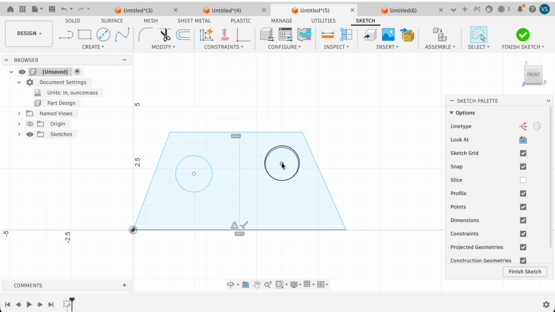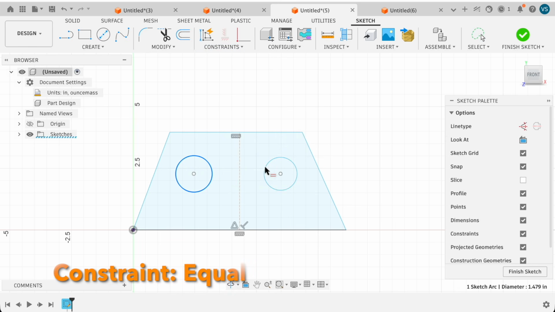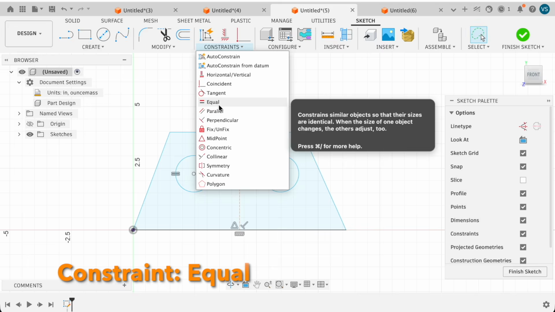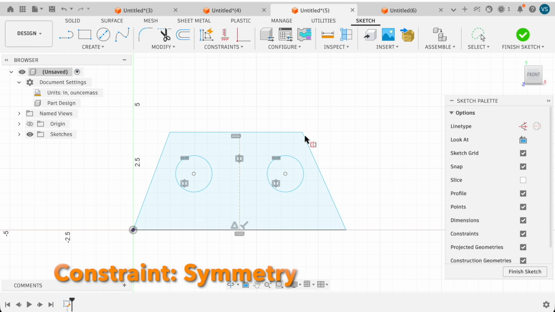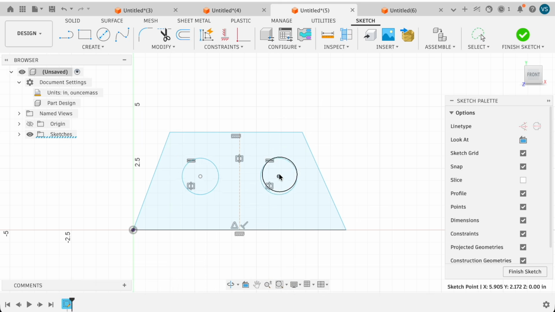One of the ways we can make this horizontal is we can drag the circle over and then let Fusion 360 understand that these two are now the same on the same plane. Let's go up and use our equal command. So this is equal to this. And we're going to make these two symmetric around this point. Okay, so watch this. When I move them up and down, they move together.